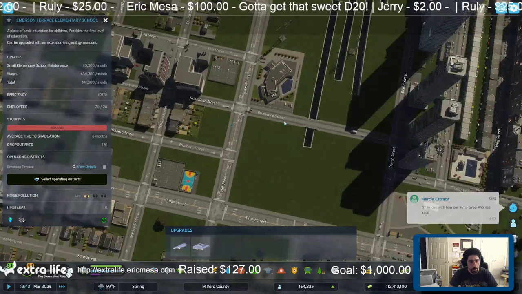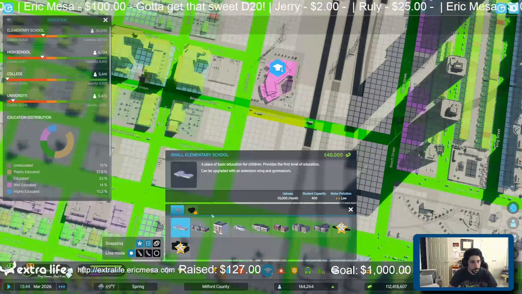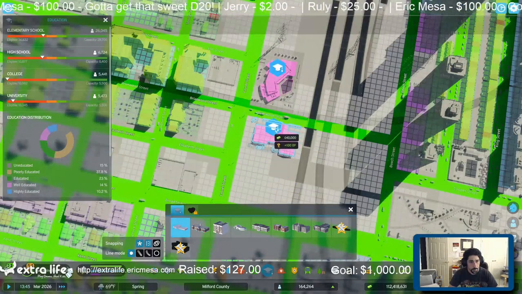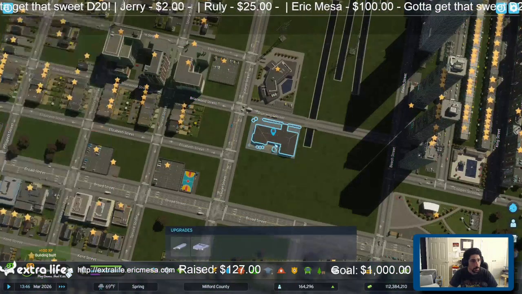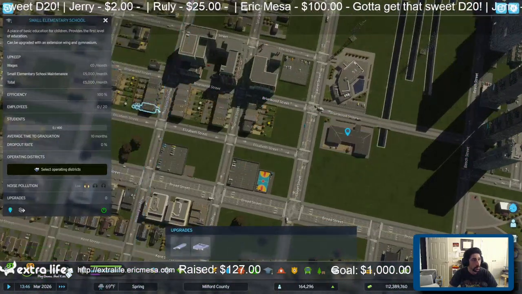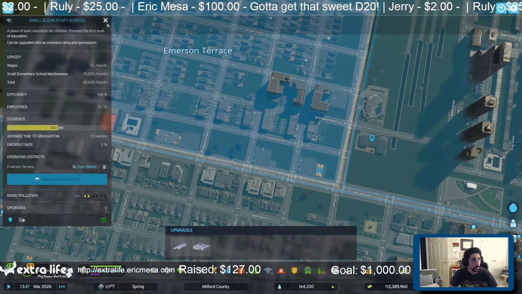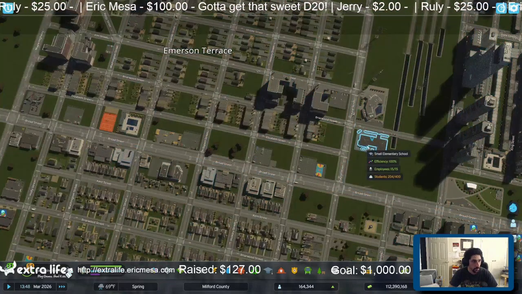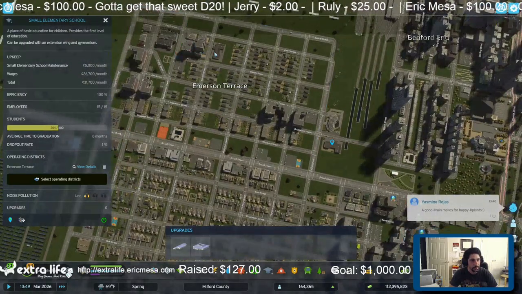Maybe we put one off of Briarwood, I guess. Let's see. All right, we're gonna lock this one to Emerson Terrace. All right, is there some kind of bug that's just filling these schools, or was there that much demand? Holy moly.